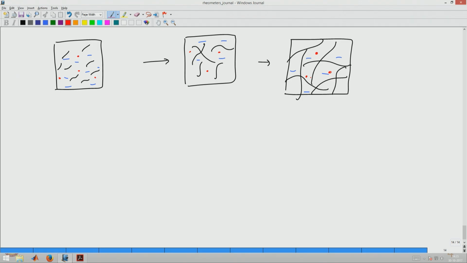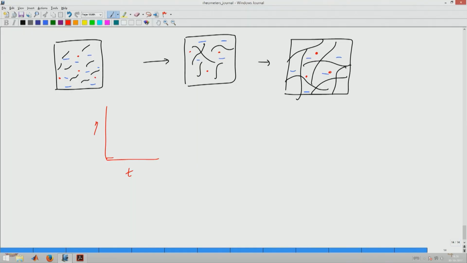So, what would we expect in the 3 different cases? In this case the surrounding fluid would pretty much be a low viscosity material, and as the gelation happens we know that viscosity goes up. In fact, it becomes infinite as the gelation is completed. So, if you were to plot viscosity as a function of time, it will basically be some function like this. Therefore, diffusion you will see initially will be high, and eventually the particles will become trapped in the overall mesh that is being built by the molecules.